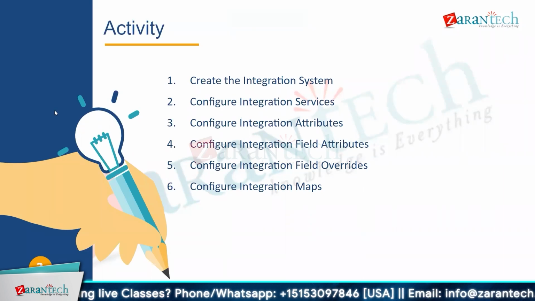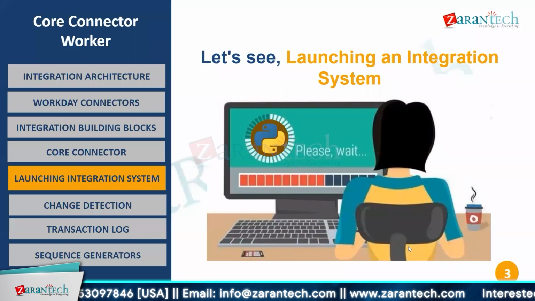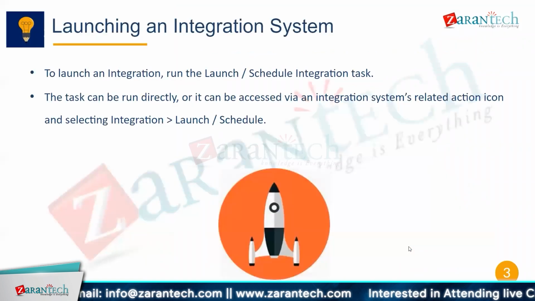So the next part is how do you launch an integration? It's somewhat similar to launching the EIB, as we saw a little bit earlier. To launch an integration, run the Launch Schedule Integration task. This task can be run directly, or it can be accessed by using the integration system's related actions item and selecting Integration and Launch Schedule.